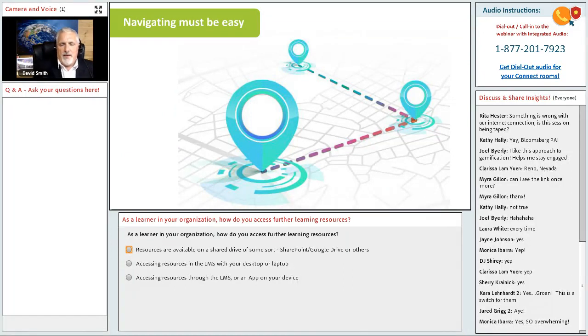Going back to this whole sense of how we actually keep our learners engaged and motivated, however they're going to access the learning and all of the different components of the learning, that navigation and that access must be very easy for them to actually use. If we make it difficult, if we make it convoluted, we're less likely to be successful.